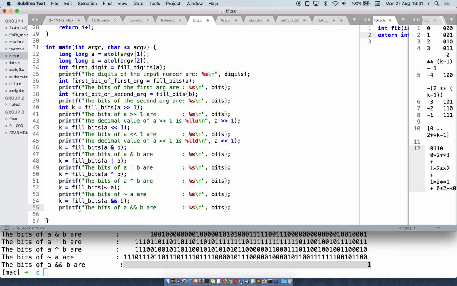Okay, so C doesn't have Boolean values, true and false. Many languages do. Python doesn't either. And for a numeric value, or any kind of value, if the bits representing that value are all 0, that's false. Any kind of entity you have will be represented by some bits. If those bits are all 0, that's false, whenever that entity is engaged in a Boolean operator, which is not a bitwise operator. That value is false. Anything else is true.